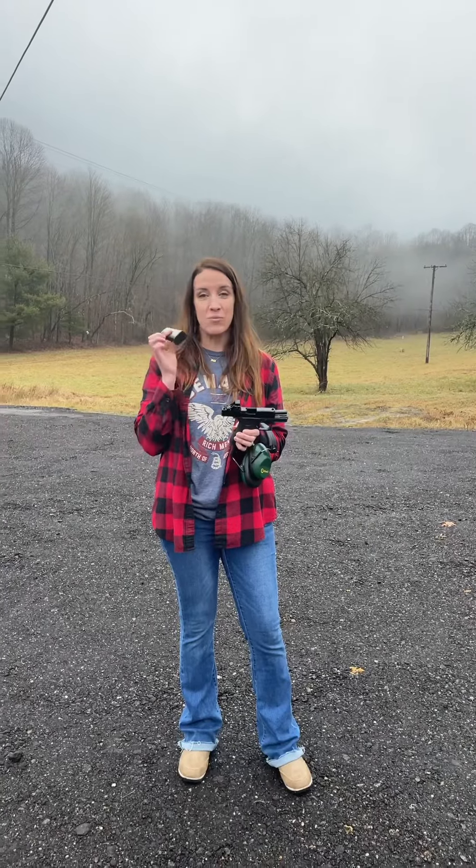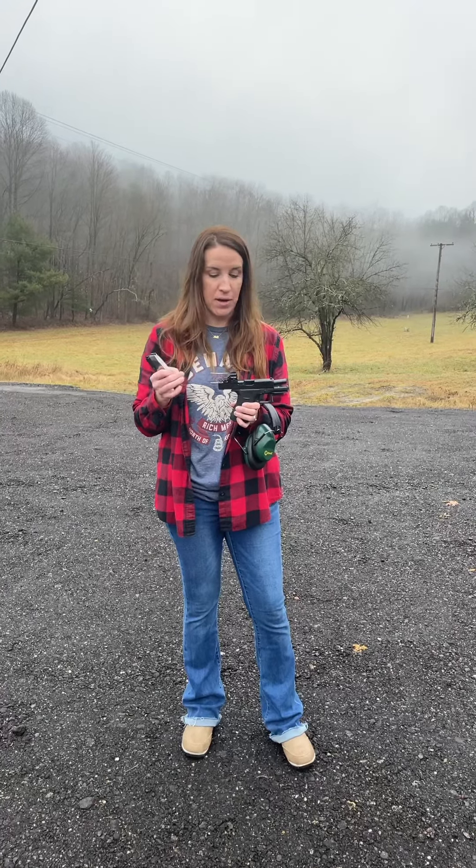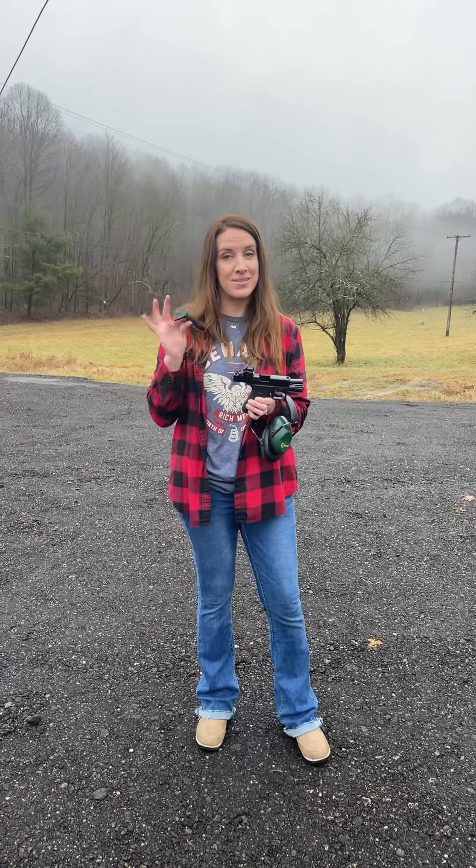Okay, so I really, really like this. I did not have any issues — there were not any malfunctions. Everything fed perfectly, and I need to work a little bit more on my red dot. It is not easy when you haven't shot through too many of these. I've basically just done iron sights from here, so good review on the PSA. Thank you, guys.